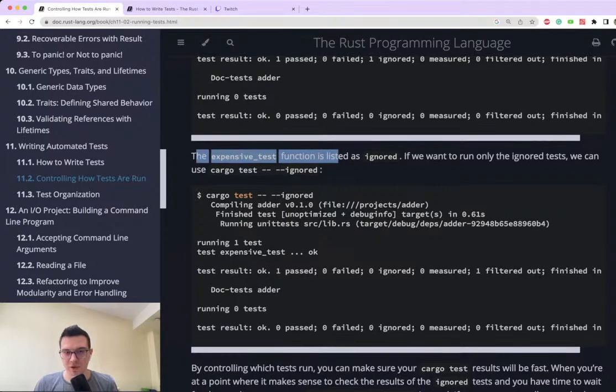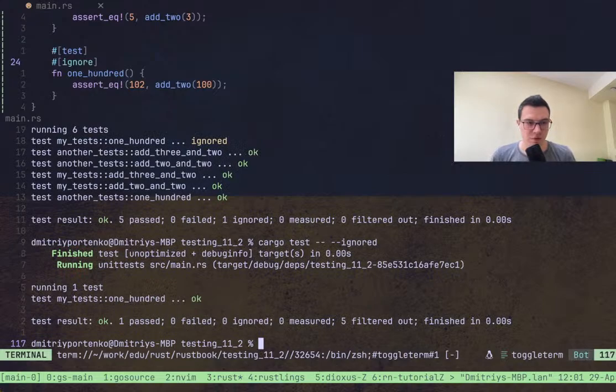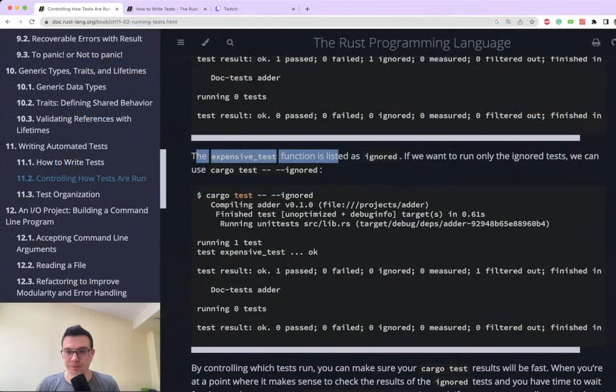The expensive test function is listed as ignored. If we want to run only the ignored tests, we can use cargo test ignored. Okay, cargo test ignored. And you see only one ignored test was run.